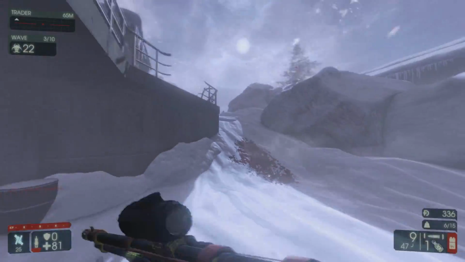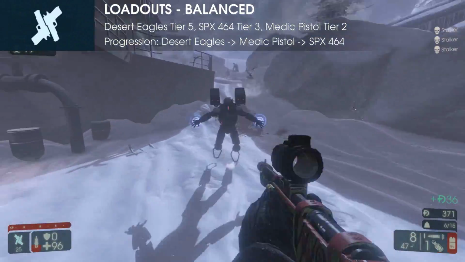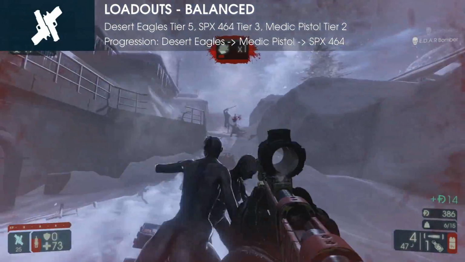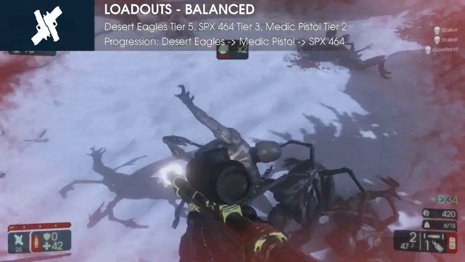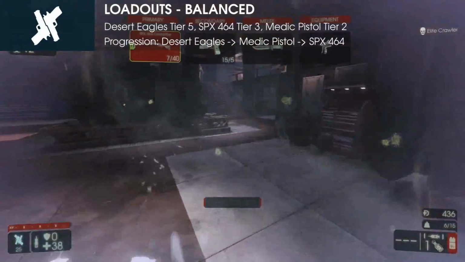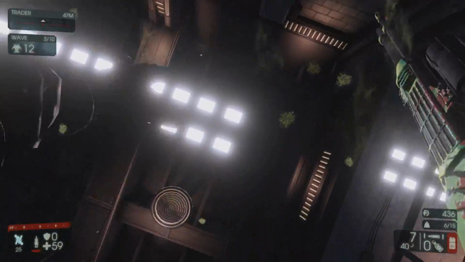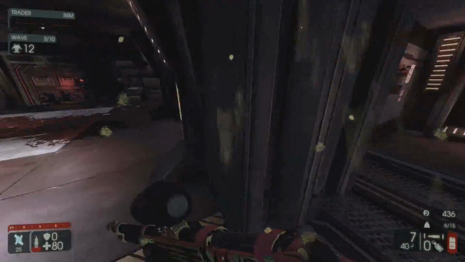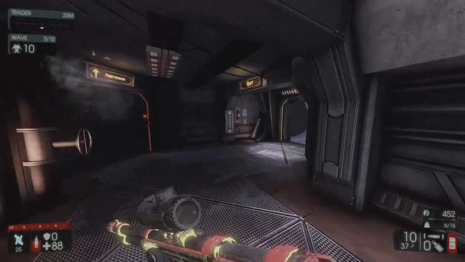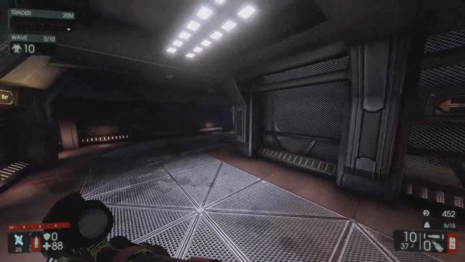Our second build is a balanced loadout, allowing you to take on all comers at any range without too much hassle. This will include the Tier 5 Desert Eagles, Tier 3 SPX, and a Tier 2 Medic Pistol. The Desert Eagles will be great for medium and large Zeds at close range, the SPX can handle enemies at long range, and the Medic Pistol will be the best choice for small amounts of trash Zeds.